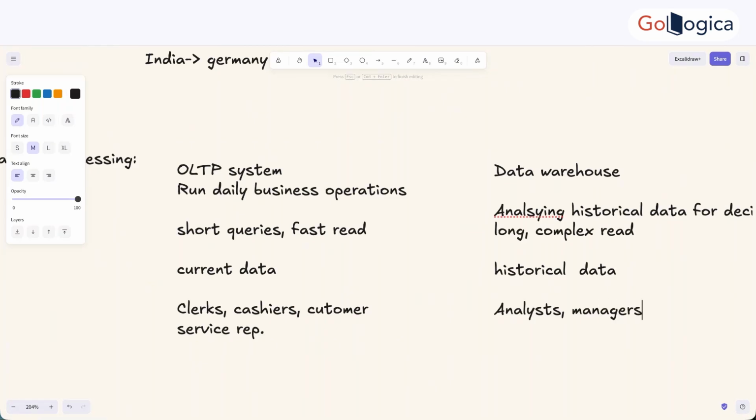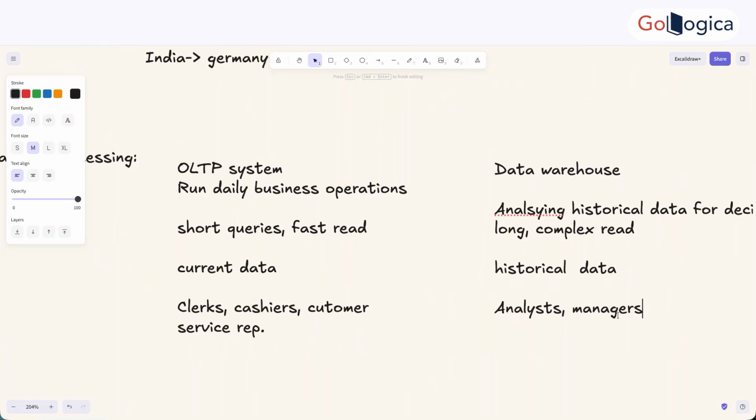These are the comparisons between why we are not using OLTP designs and why we are using a data warehouse.